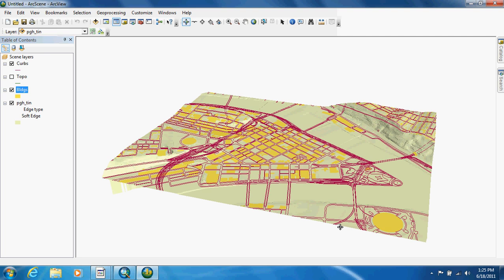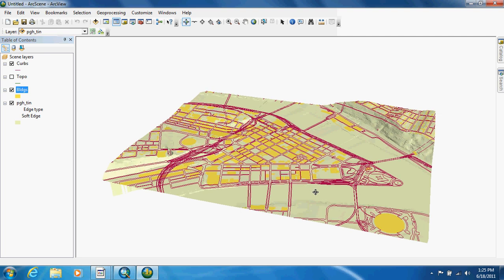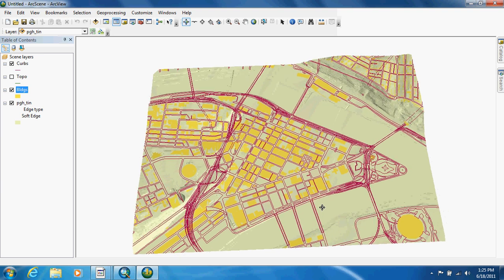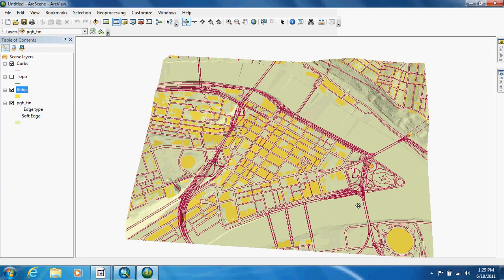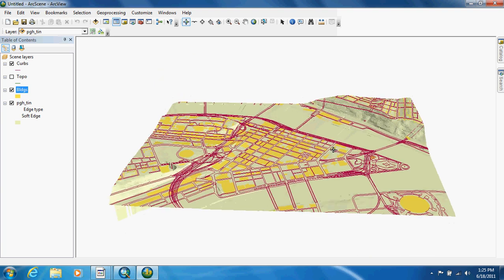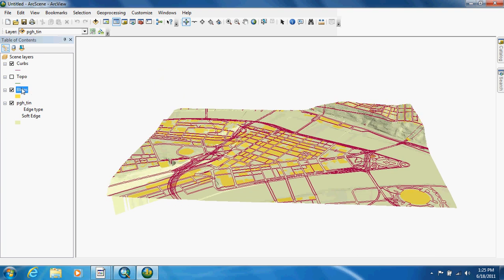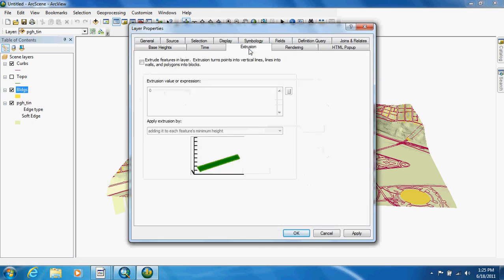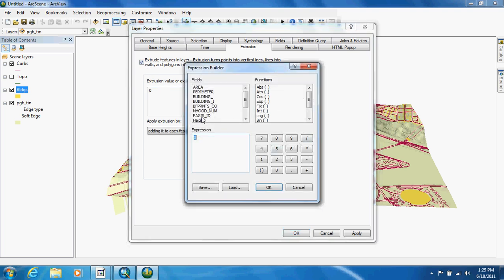As you can see, now buildings are displayed on our map. But for a 3D model, it doesn't really depict how the city would look. So we were in luck with this data set, because these buildings are going to be extruded, and when they were collected, the height of the building was put into their attribute table.